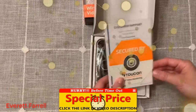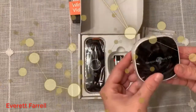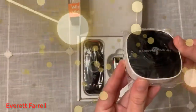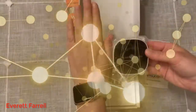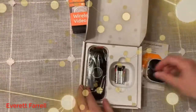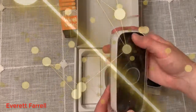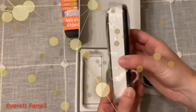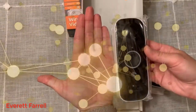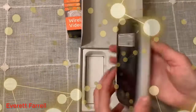This is what it looks like inside. This is the chime — it goes indoors. You can see it's about as big as my palm. And this is the actual piece that goes on the outside. It's a little bit bigger than I thought it was going to be, but it looks really nice with a nice weight to it.